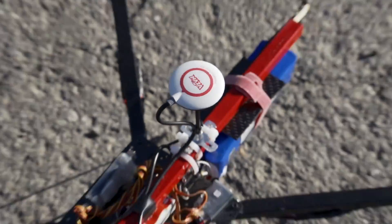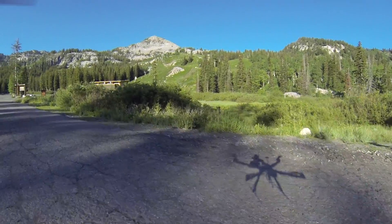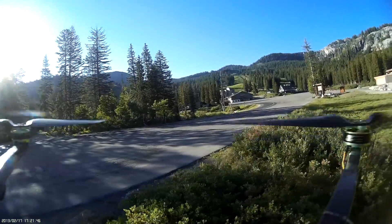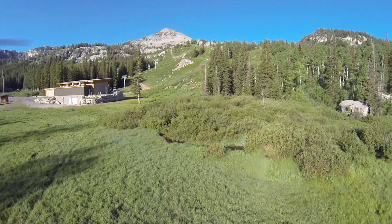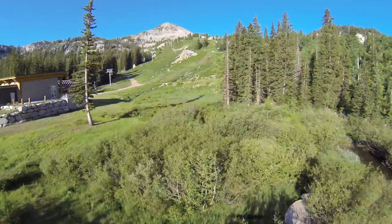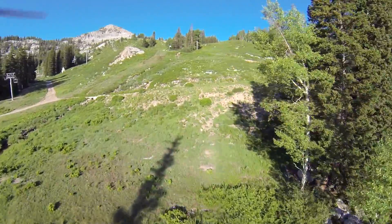So if something happens it'll return back to me. 2.4 gigahertz video. Now this first flight went really well, except for the fact that I forgot to point the microphone on the camera towards myself, so you really can't hear anything I say. I'll just be skipping through the flight and picking out all the highlights. In this video there are three FPV flights, and the second two have narrated audio, but not this one — sorry about that.